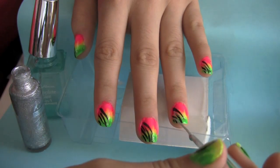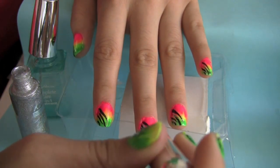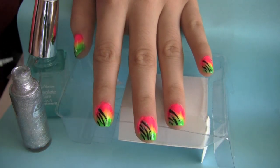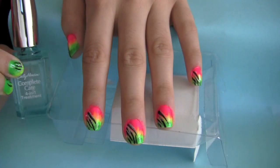You wanna take your silver and go in between the stripes if you can. Top it with a top coat.